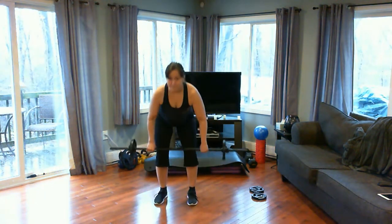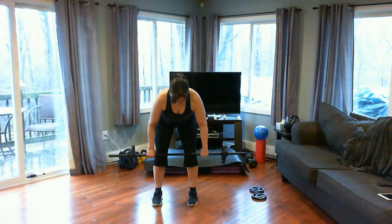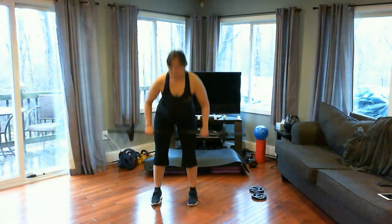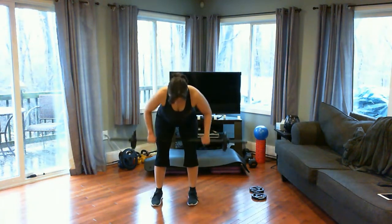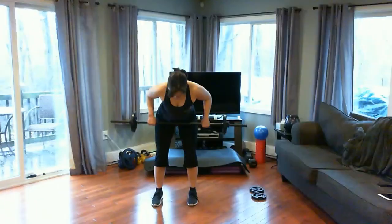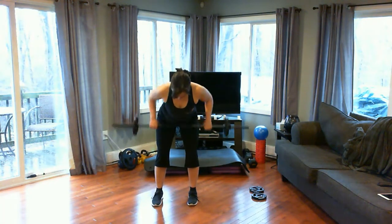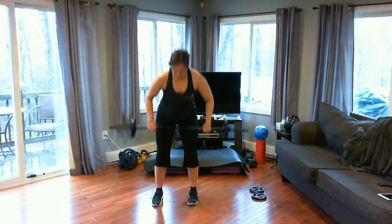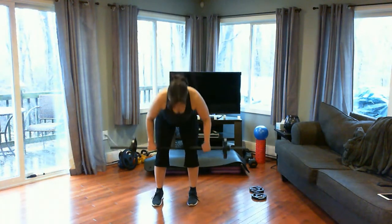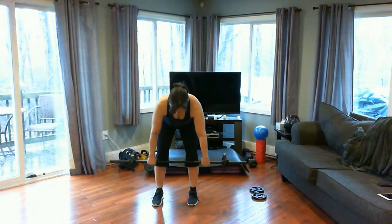Down, speed it up. Keep it moving. Keep on squeezing. Four more. Good job. Last two. Last one. We're going to switch it to a clean and press.